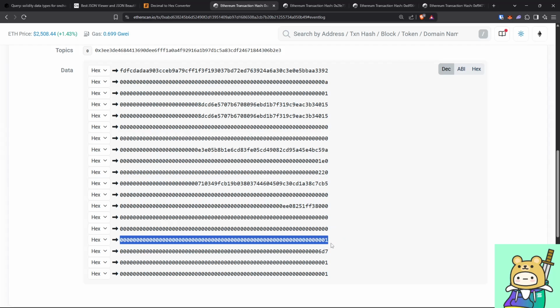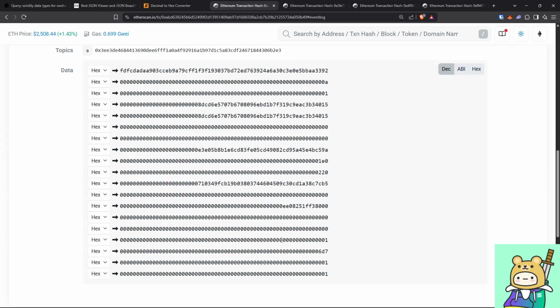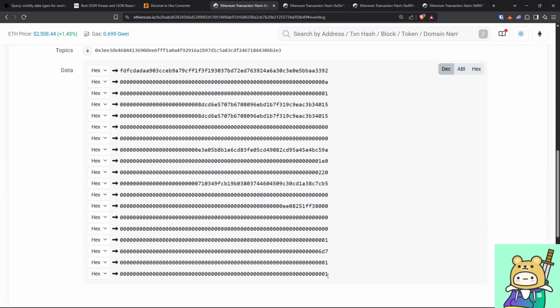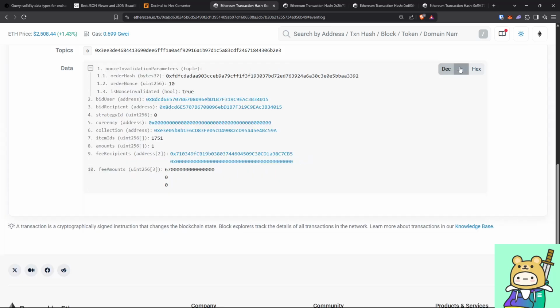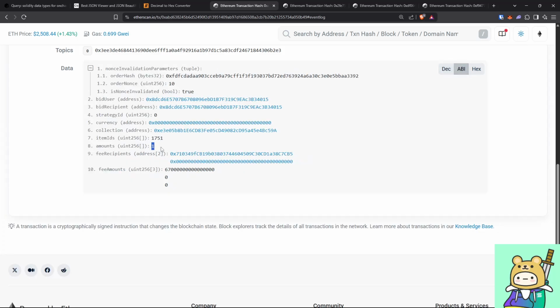So it's telling us that there is 1 element in the item ID array, and the first element is this one, because you convert this from hex to int, you get 1751. Same thing for amount. It is not as clear because the value is 1. But these two lines over here, the first one would represent the number of elements in this amounts array, and then this one would be the value 1.